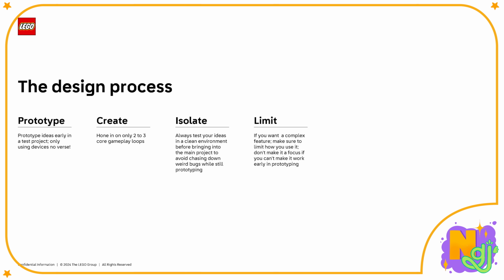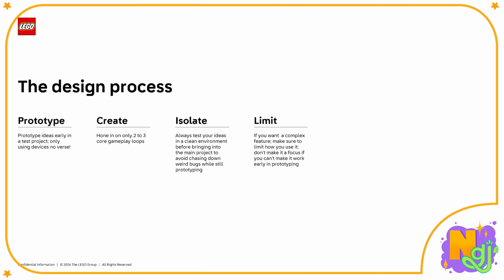A device is a pre-configured functional object that you can use to do things. So as an example, if you want to spawn a Lego minifigure into your game, there's an NPC spawner, and that is a device. And so you drop that device in, and now you have access to a select list of Lego minifigures that can now become characters in your game that you can then utilize. Or if you want to do something with, say, a class, there's a class designer device that allows you to design and set parameters and things like that.